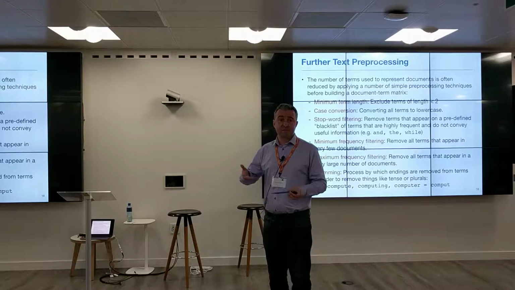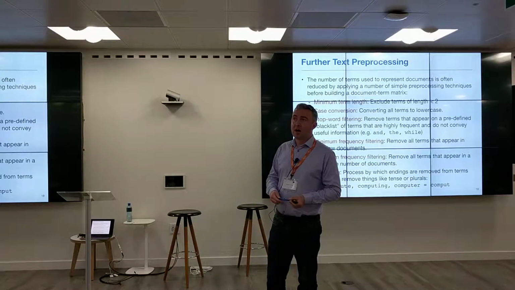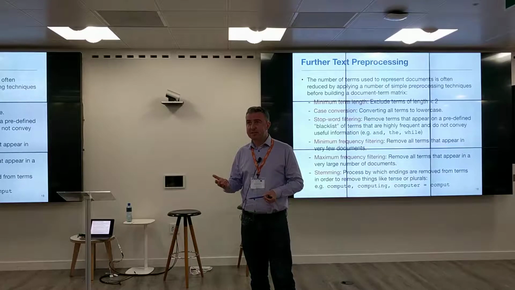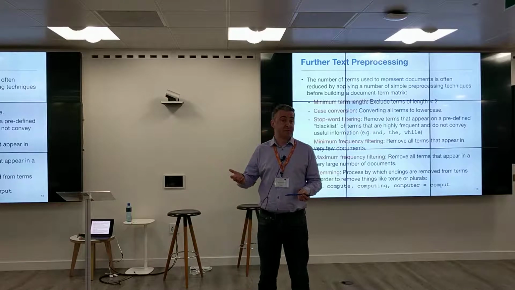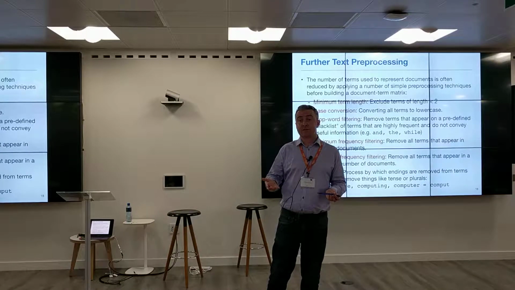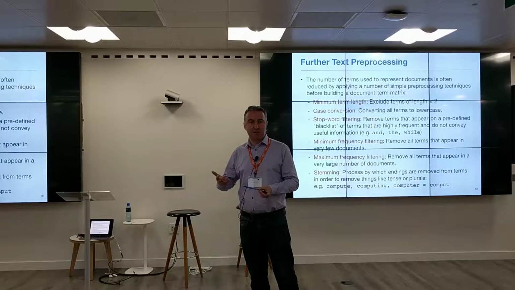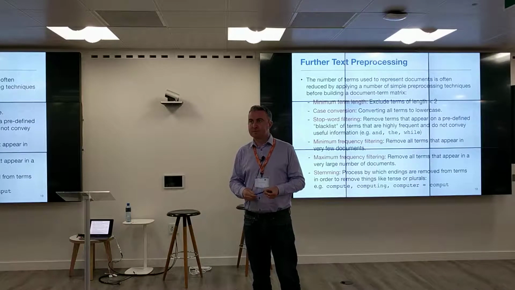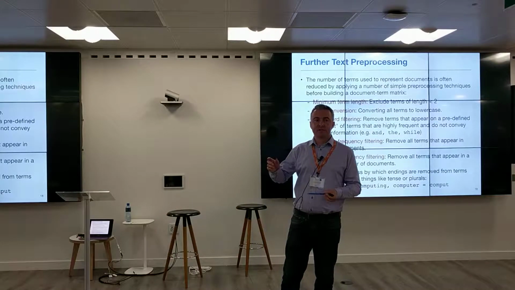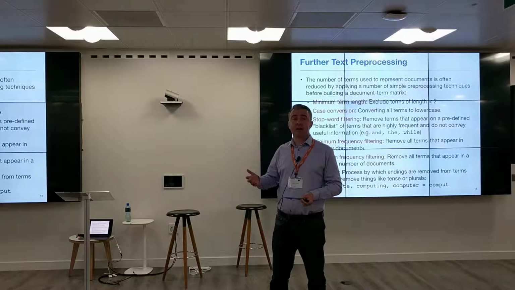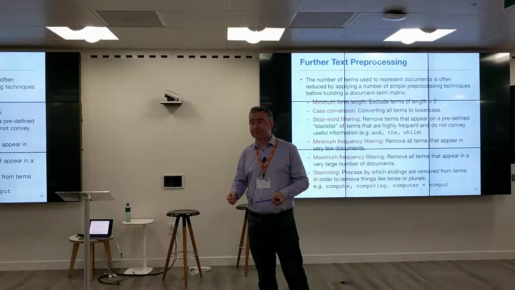An obvious thing to do is convert everything to the same case. Something that's importance is kind of underestimated is the idea of a stop word list. So just common words that you want to exclude because they don't have any particular meaning, or because in your particular type of data they occur in practically every document. You can also do a more automatic approach where you filter terms that appear in very few documents or in a very large number of documents as well.